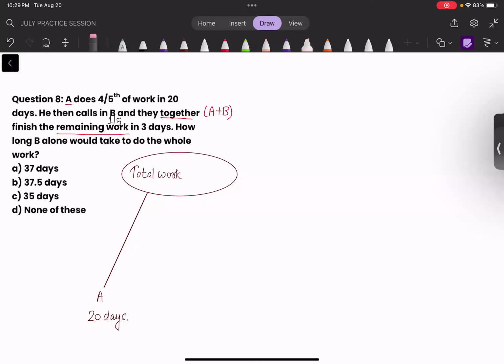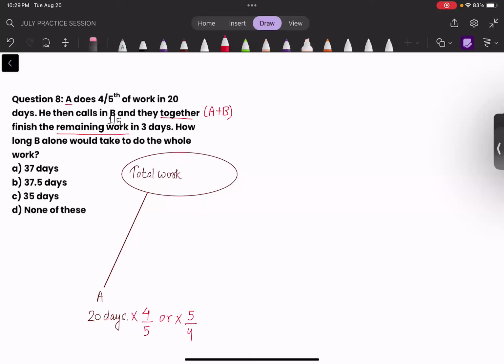More than 20 or less than 20? More than 20. Now you have to tell. This 20 value is for 4/5. How will you get more than 20? If you take 4 by 5 or if you take 5 by 4. Any one is correct. Because this value is for 4/5. So either multiply by 4 by 5 or 5 by 4.